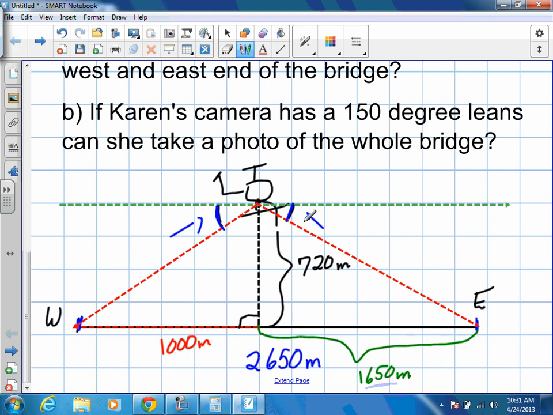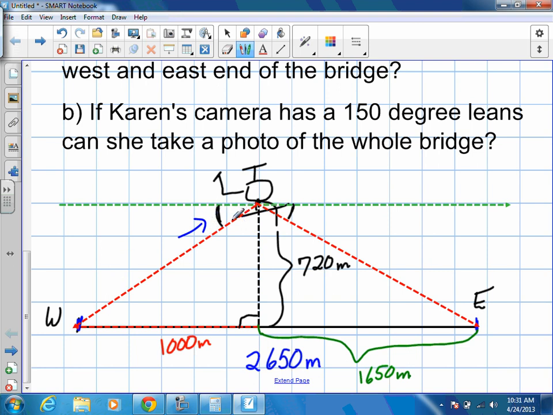What angle in the triangle would I want to solve first? Let's say of the west end triangle, the top one in here. Now, solving that will do what? How will that help us find this? You can subtract that from 90. That's right. We can subtract it from 90.